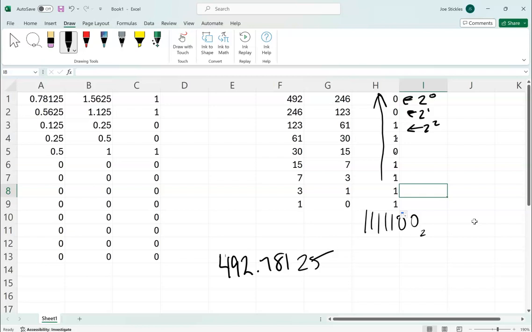One more. There you go. Now go to that one, or just don't turn black, and pull it down. There you go. Now keep going. Yep, there you go. Now you got it. There it is. All right. So what does this number look like? All right. So now we should have both the decimal part and the whole number part converted.